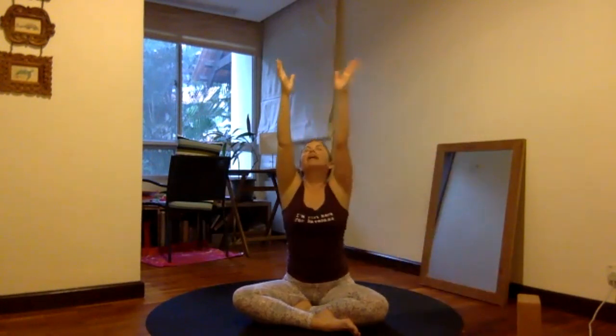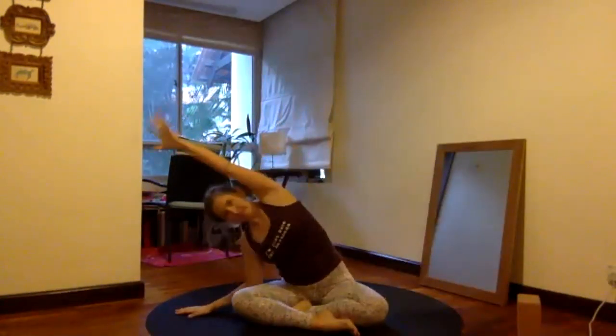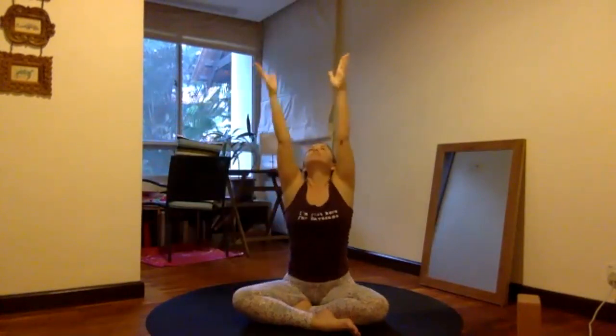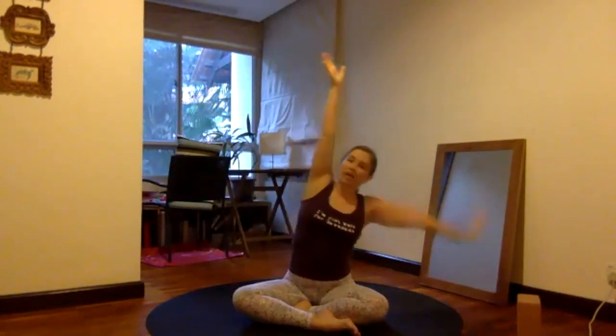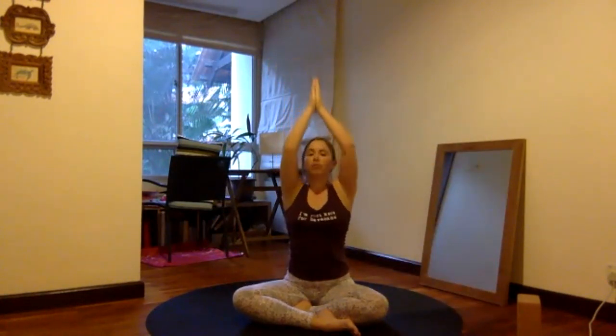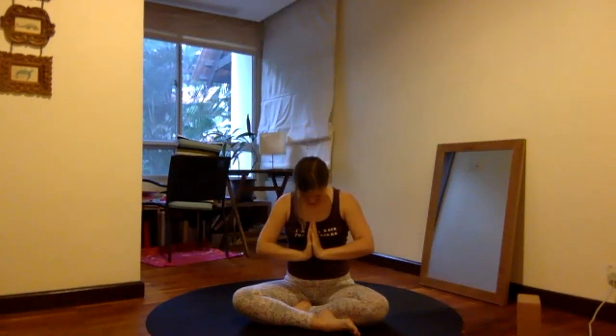Inhale, warming up the neck and the side body. Exhale, reach, inhale, up. Exhale, coming back to center. Inhale, up, exhale, bring the hands down and tuck the chin deeply into the chest. Feel that stretch along the back of your neck and release to neutral.